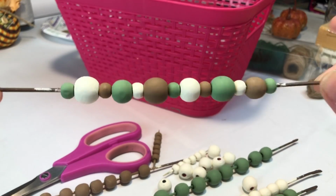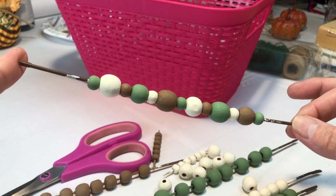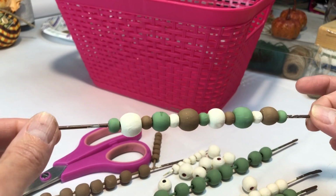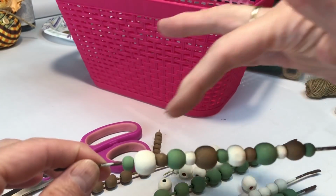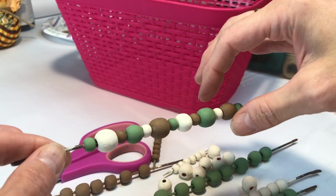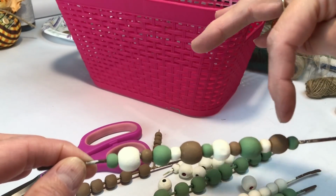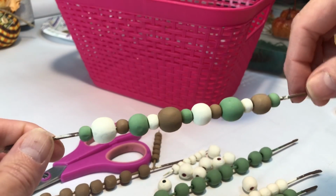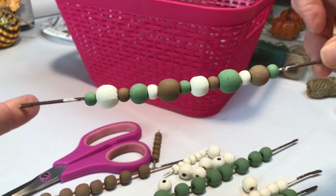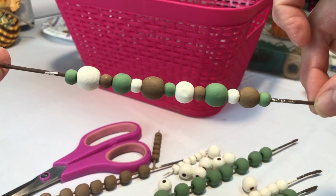So I think this is the pattern that I'm going to do. And I'm going to keep this like this until the very end. That way I have something to look at, so I can use it as a guide. These are the big ones here, and then the medium size ones here. Oh, hold on. These three are the big ones. This is the medium size. But I tried to do the colors where there weren't any colors right next to each other that were the same. So I think that turned out pretty good. And I'm going to go ahead and thread this on my twine and see how long I'm going to be able to get it.